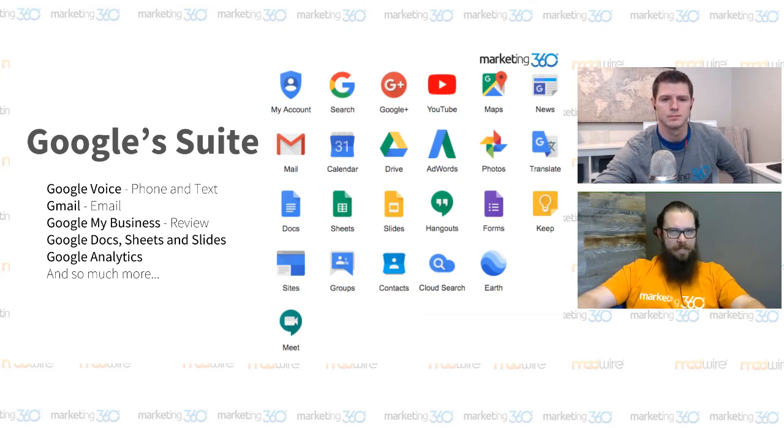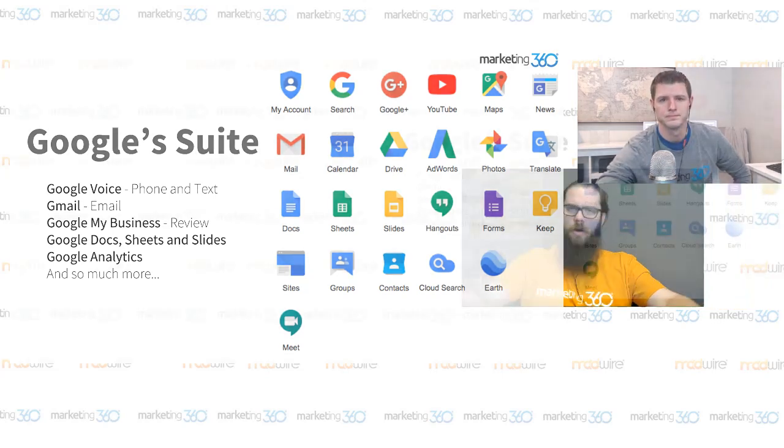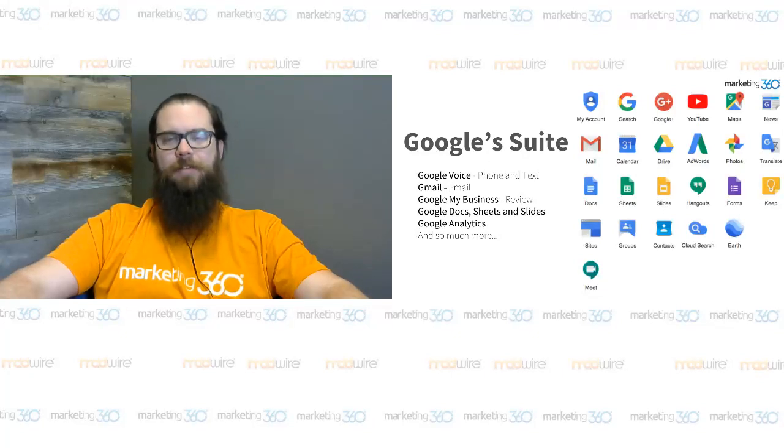Obviously, Gmail dominates the email market. It's really powerful to be able to use that. Plus, you can connect apps to it too to help with productivity. Like you said, Google Docs, Google My Business, Google Sheets, Google Hangouts. There's a ton of them. Yep. There's minimal cost, if any, and you just get an incredible amount of value. So absolutely check out Google Suite. Most of this you can get for free if you need to sign up for business email. Seth, I think you mentioned, I believe it's $5 a month, which is still cheaper than you're going to get if you go and purchase email through GoDaddy or any of these other platforms out there. So you get a lot of value.